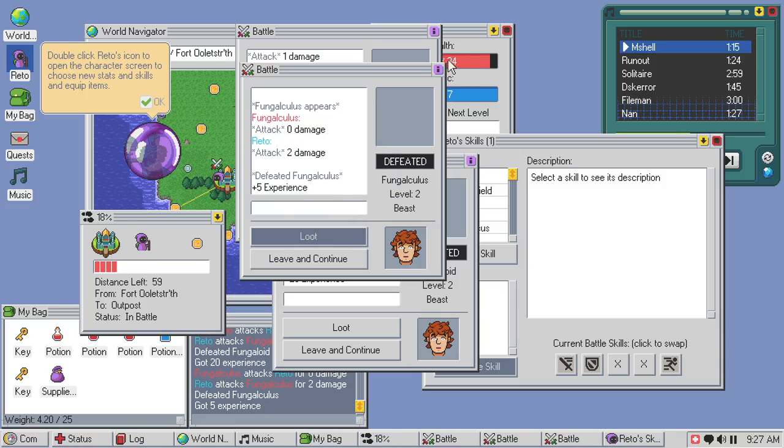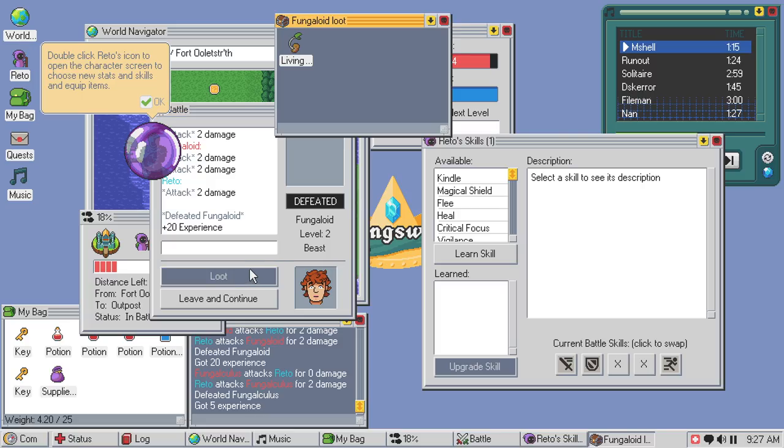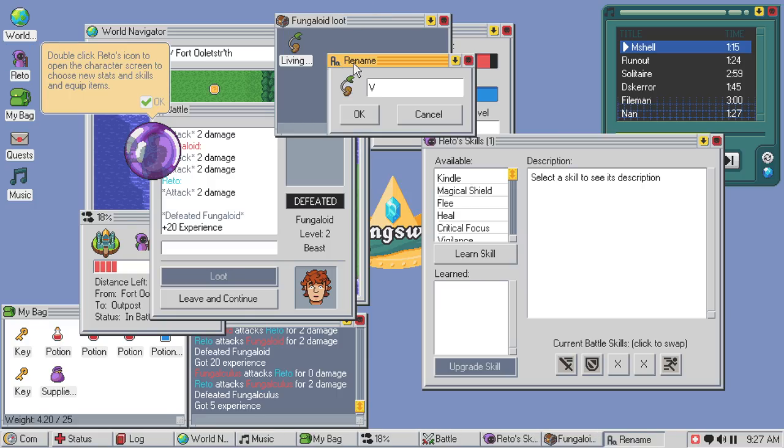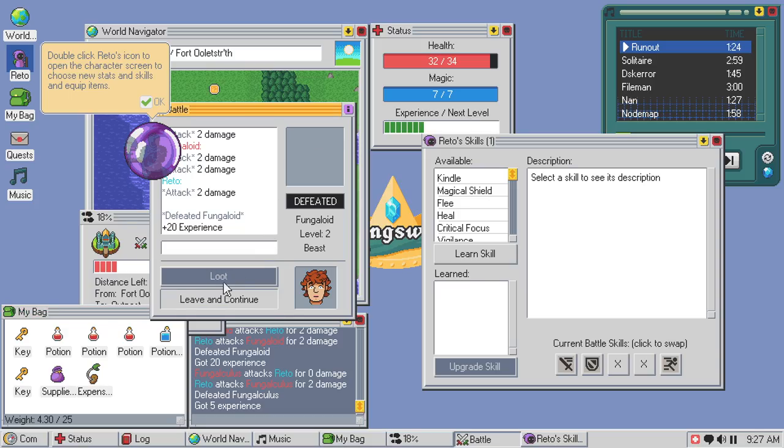Okay, loot, nothing found. We'll close out of that one then. Loot, nothing found, close out of that one. What's in here? Living seed. Someone might want this. Aw, oh, man. There we go. Now someone will really want it. Now they'll really want it. Okay, what do we do here?